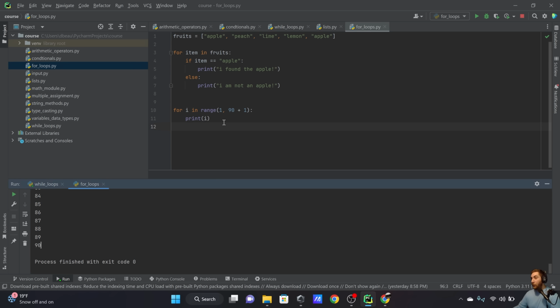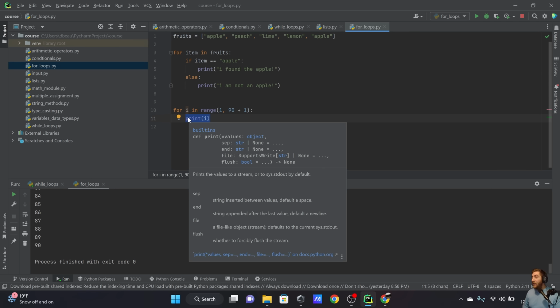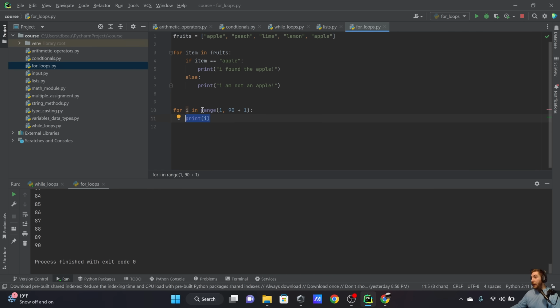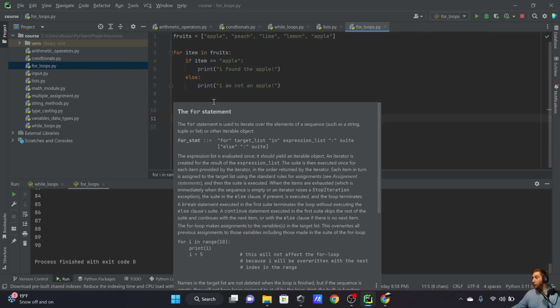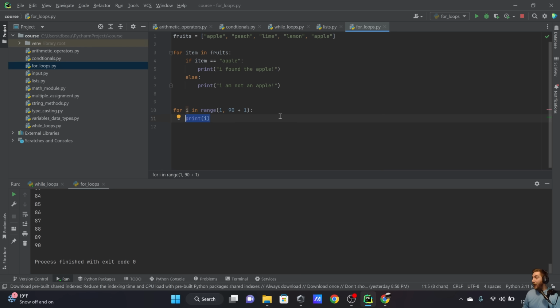Now, again, I'm not looping through a sequence here, so there's a lot of stuff that I could do. Perhaps I knew that there were 90 people coming to my party, okay? I'm throwing a Halloween party or something. And every time somebody comes in, I want them to be able to input their name into my program so I can save it to a text file or something. Well, what I could do is set up a specified number of loops, okay? This program will run 90 times for all 90 people, okay? I don't even have to use i, all right? So again, this is a traditional for loop, and this is like a range for loop.